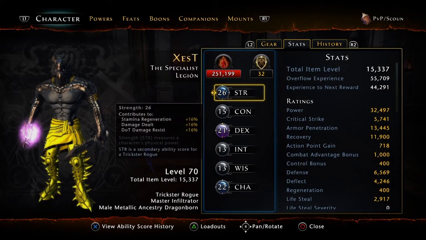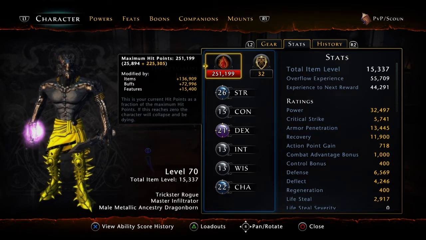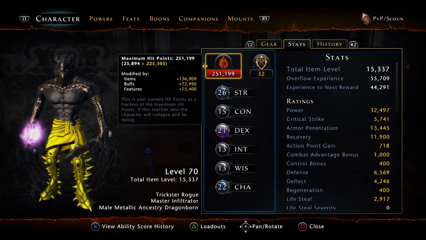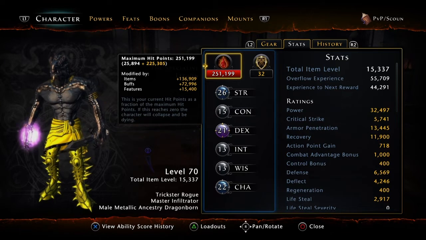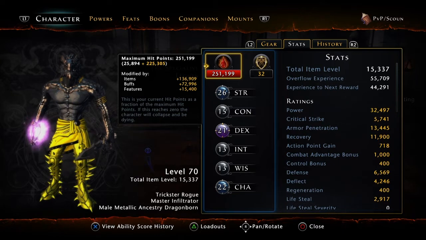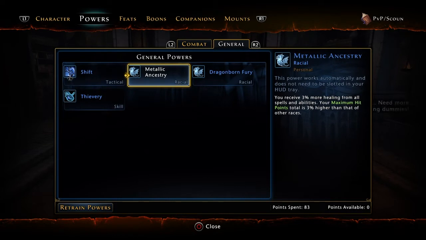The race that you would want to go for, it's all depending on you. I literally switch between any race, but there's always the best races that you can pick. Those top three to me are obviously Metallic Dragonborn or just regular Dragonborn. They get the same thing except about 2 features. There's one feature difference. I think the regular Dragonborn just gives you 6% more hit points, and then this one just gives you 3% more healing from all its spell abilities and 3% hit points, something like that.